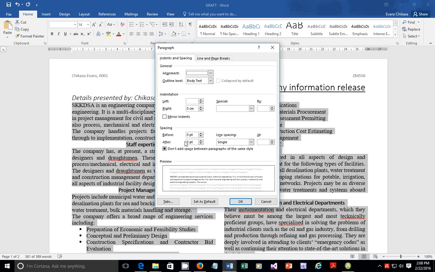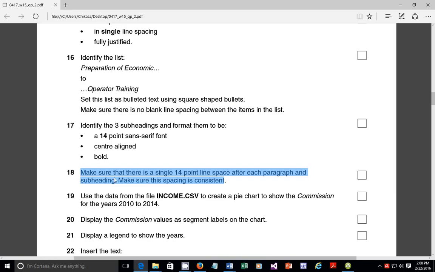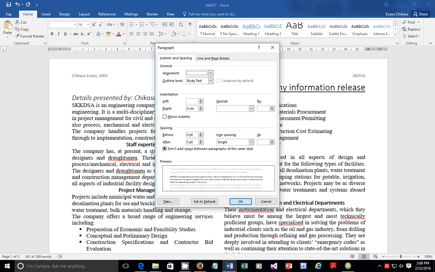Okay, so because we're told that we should have 14 point line spacing after each paragraph. And may I say here also that each subheading is considered as a simple paragraph. Okay, so there's no need for panicking there.